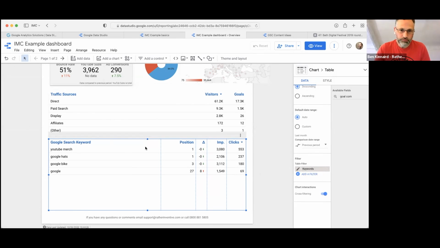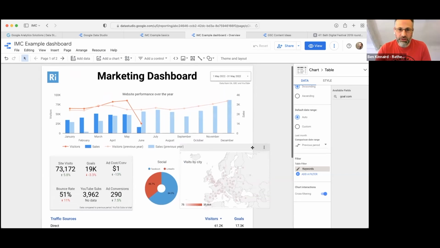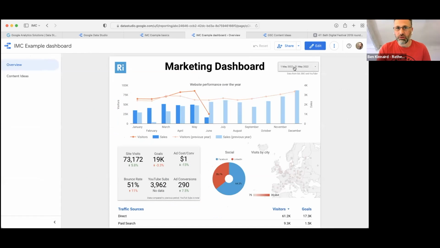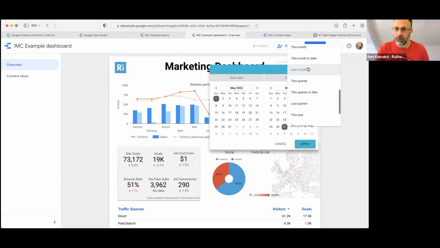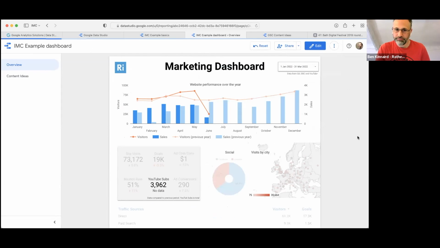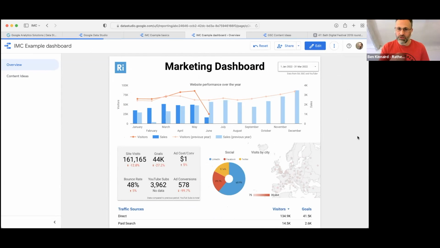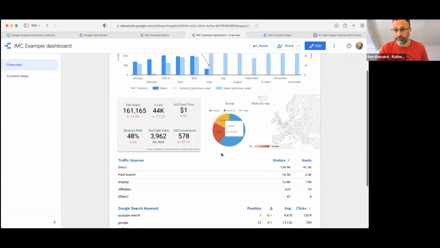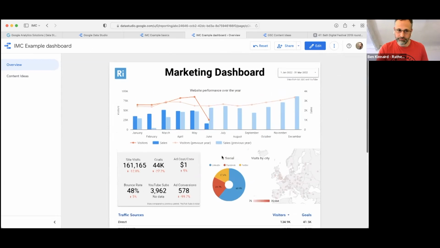It's very useful. Finally, let's go up and have a look at the data controller. What I'll do is put us into view mode for this. So we look at the data controller at the top, and click on that. Then we can look at all of this data over the last quarter. Now everything changes apart from YouTube subscribers, which is over the whole year anyway. That's quite fun.